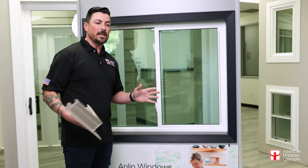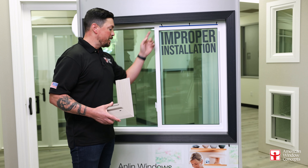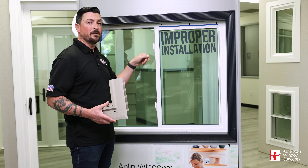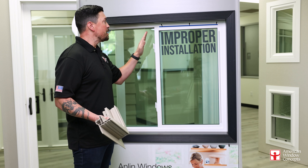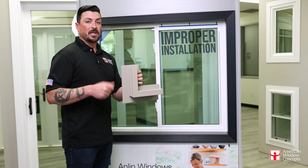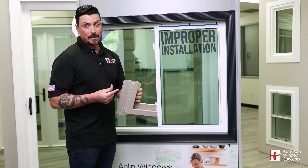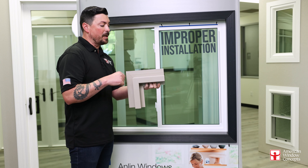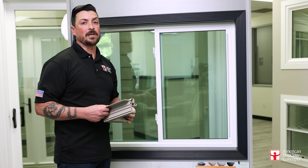The other issue of leaky windows would be an improper installation, and that is usually going to be found from the top. You're not going to see it so much in the track — you're going to see it from the top. If you see water pooling from the top of your window frame and you just had them replaced a few years ago, you're probably looking at behind the retro flange — there's going to be a gap, or the caulking from the main frame has split. So that will allow water to go past, land on top of the frame, and then ultimately into your home. You'd want to have whoever installed them come back out and fix that.